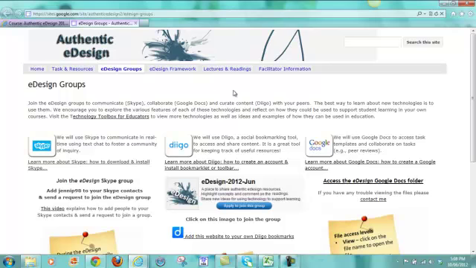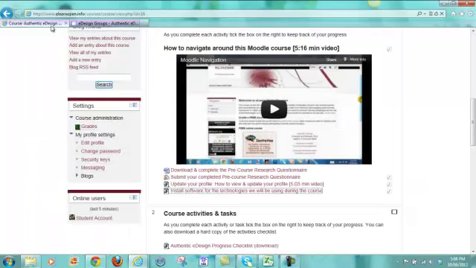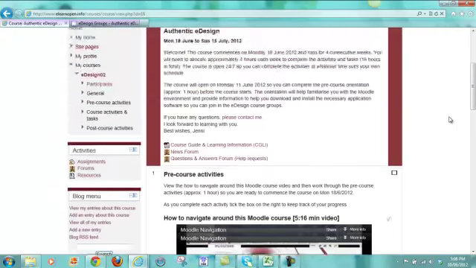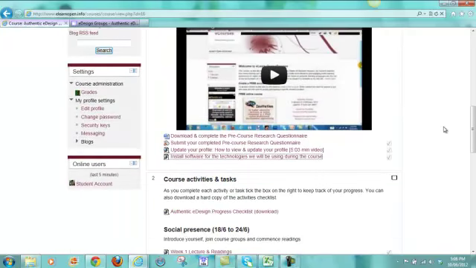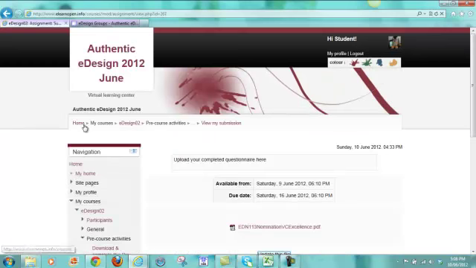You'll find anything that opens externally to the main eDesign course opens in another window. So you can see here I've got this Authentic Learning tab, but I've also got the Moodle course open here behind it. The way that I normally set up my links is if I'm linking you to something within the Moodle site, you stay in the Moodle site and you have all the navigation and the familiar look and feel of it, so you can get back to where you came from.